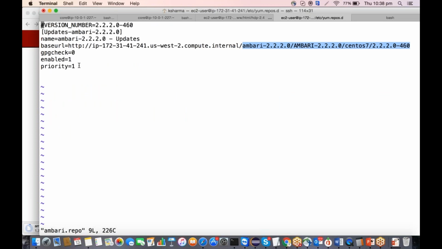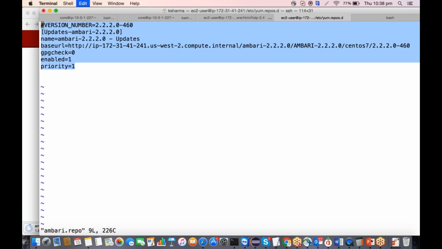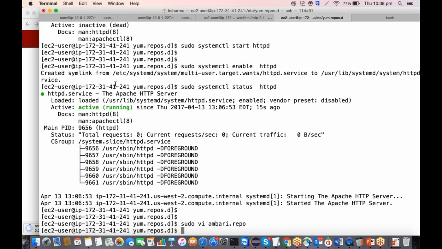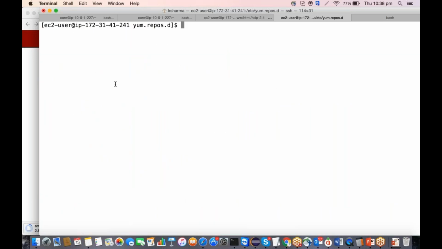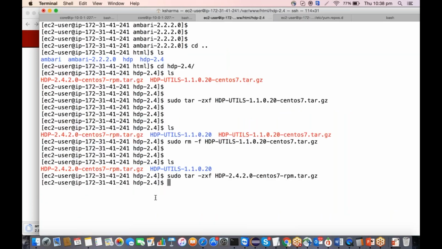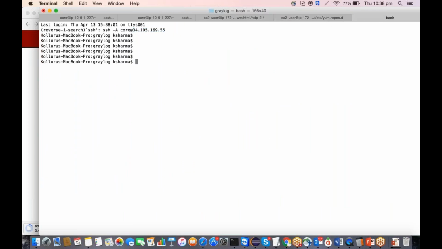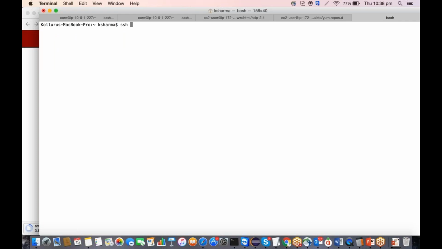Now what I'm going to do is take this and copy it to all my machines, because the Ambari.repo has to be the same across all the machines, right? So that's what you need to do. We're going to change that. Is it done? Yes, I think finally it has copied and untarred. Now I will go to my other machines to change the Ambari.repo file. That's the first thing I'll do.